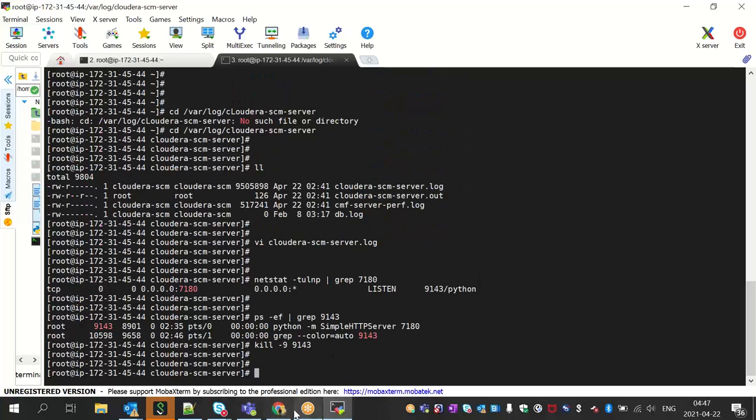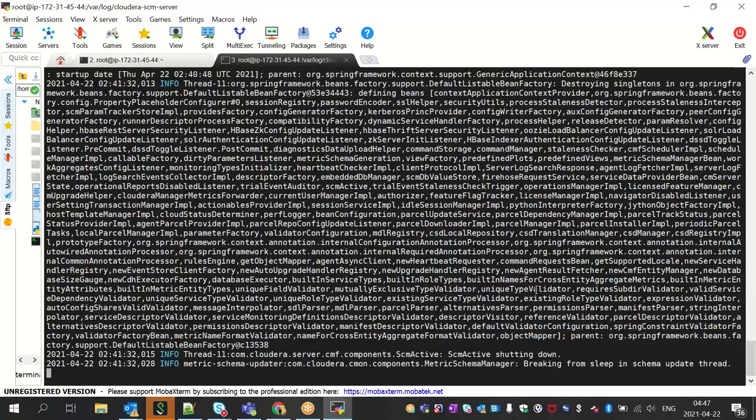Okay, and if I go to my logs again, this time I'm not doing a vi, I will do a tail. These are all helpful utilities when you are troubleshooting. Tail will print the last 100 lines of the current log file.